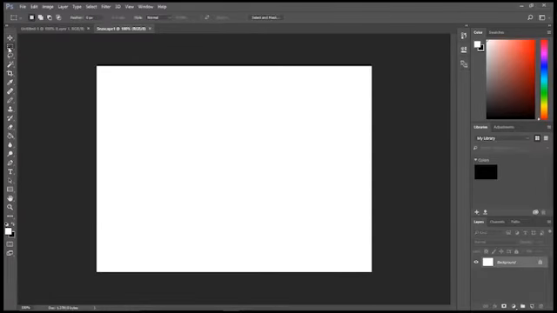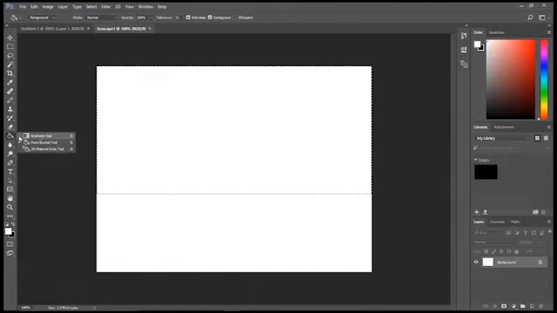What we're going to do first is we're going to take the select here, the rectangular marquee tool. We're going to select about 2/3 of the picture. Maybe a little less, maybe a little more. But that's what we're going to do. And then we're going to add in the gradient tool, which is in the paint bucket or the gradient tool. I don't believe you have 3D drop tools. We're not worried about that.